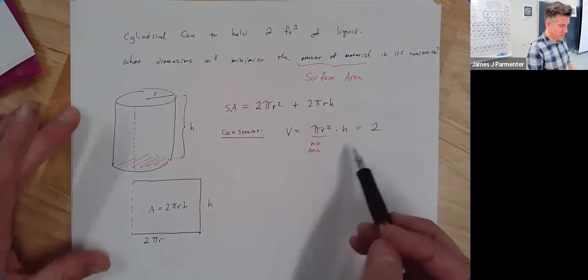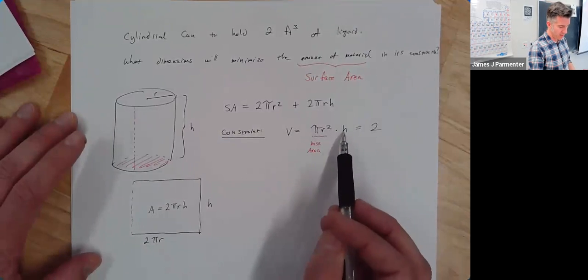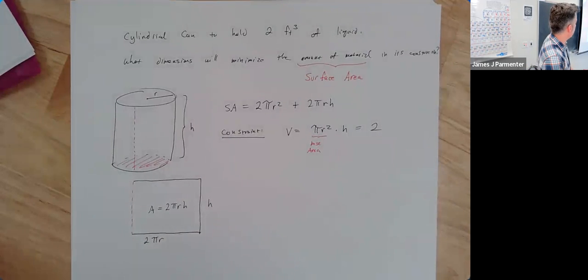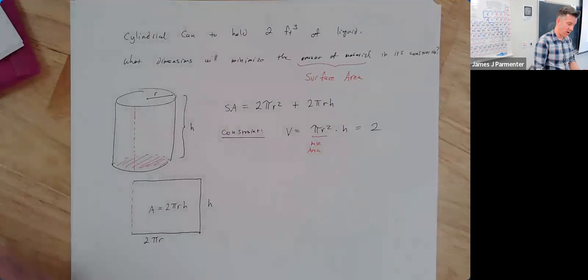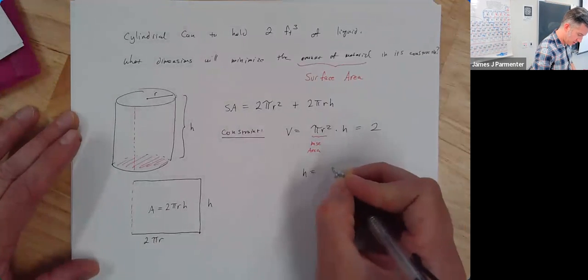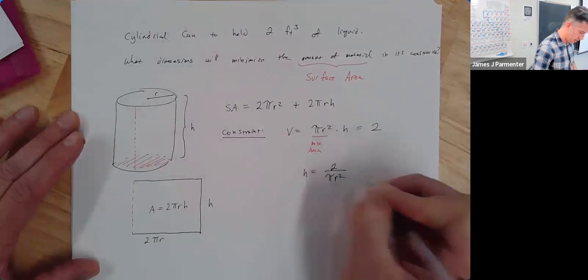Okay, so then we're going to use this to solve for one of these two variables and then plug in there. You can choose either one, but the better, easier choice should usually be very obvious. Do I want to solve for r, or do I want to solve for h? I want to solve for h because it's easier. I don't have to take any square roots. And I want to plug in for h because there's only one h to plug in for, whereas there's multiple places to plug in for r. So h is by far the superior choice here. So h is equal to 2 divided by pi r squared.